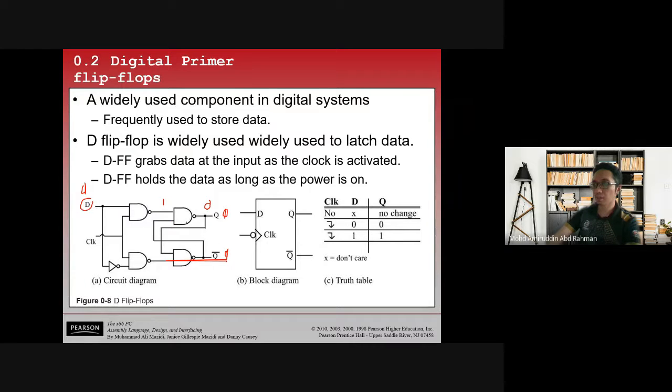Okay, so dekat sini, okay, kiranya dia 1, 1, sepatutnya dapat 1 kan, tapi sebab NAND, okay, so dia akan dapat 0. So kat sini is 0 akan jadi 1.